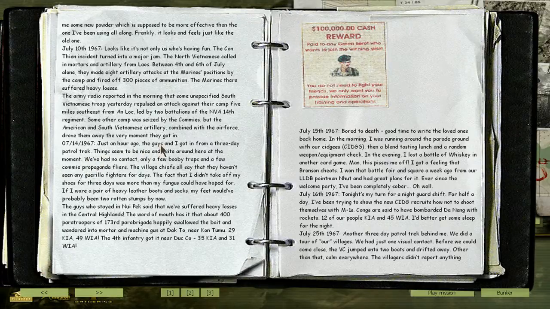Anyway, just an hour ago, the guys and I got back from a 3-day patrol trek. Things seem to be nice and quiet around here at the moment. We've had no contact, only a few booby traps and a few commie propaganda flyers. The village chief says that they haven't seen any guerrilla fighters for days. The fact that I didn't take off my shoes for 3 days was more than my fungus could have hoped for. If I wore a pair of heavy leather boots and socks, my feet would have probably been 2 rotten stumps by now. The guys who stayed in Nui Pek said that we've suffered heavy losses in the Central Highlands.